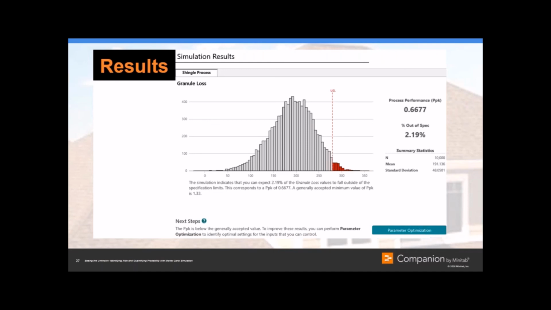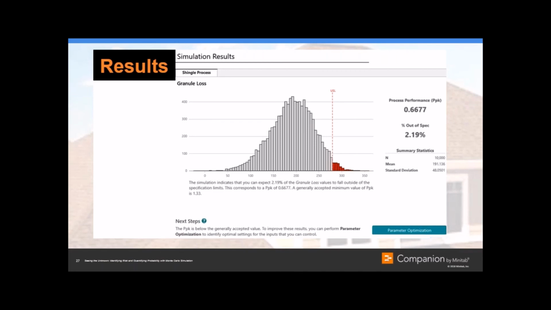One of the things you'll find within Companion is that we try to build in some guidance within this tool to tell you what that next step is. For the other example we were doing, project planning, there's not really an optimization. There are some sensitivity plots we can take a look at, and we'll look at them here. But really, if you think about engineering, I run through a process and I say, okay, here's my process. This is where I think I'm at. Right now, I'm predicting about 2% of these shingles are going to be out of spec based on this simulation. That corresponds to a capability statistic less than 1, which isn't great. So then the idea would be, okay, so what do you do?